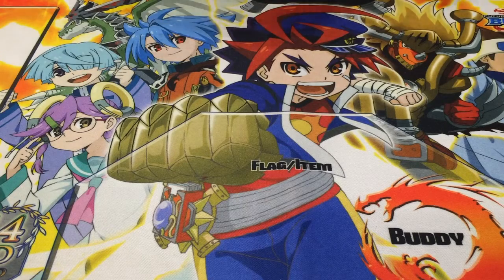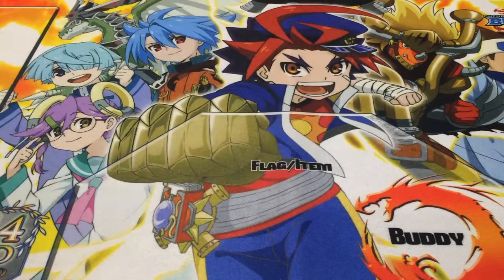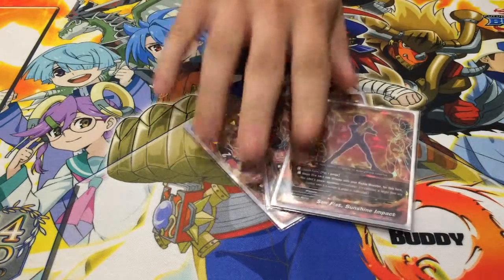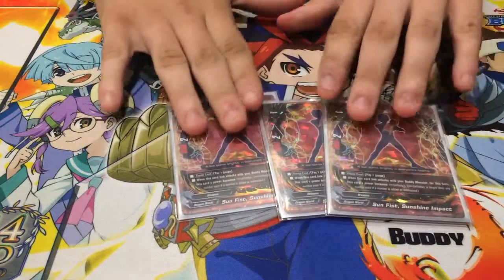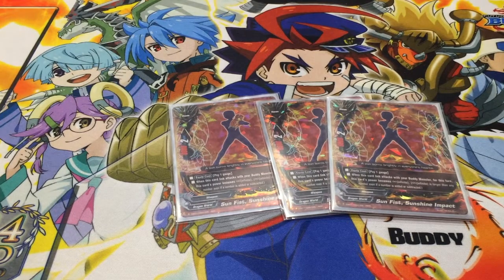For the items, we have 3 Crimson Fist Dragon Blaze. You may pay 1 cost to bring it out. Power 3,000, critical 3. And then, of course, the final item that I run, 3 Sunfist Sunshine Impact. Pay 1 gauge. When you link attack with your buddy, in this case my build, Crimson Valor Maintenance Kid, the power will be infinite. Really, really great card with 6,000 power and 2 critical.